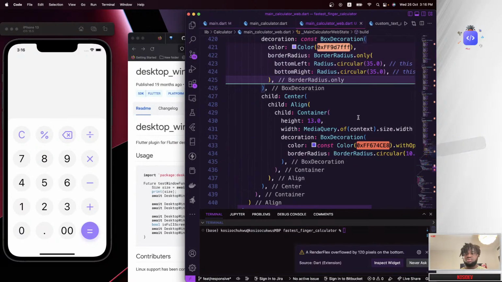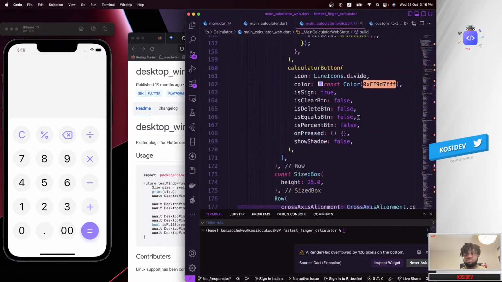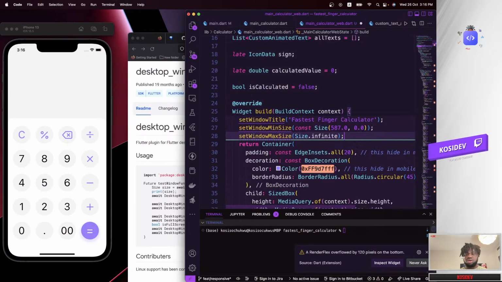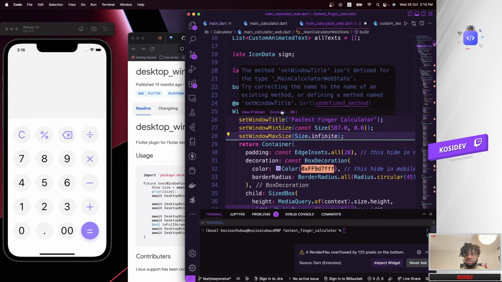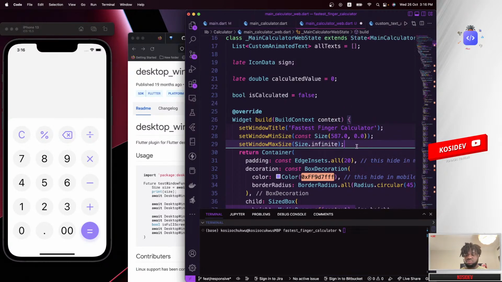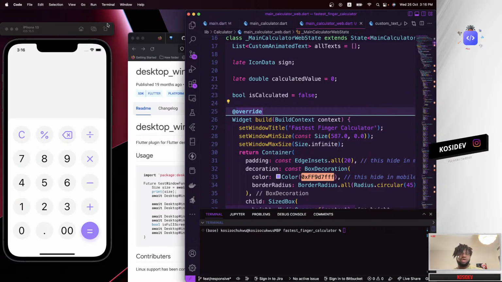So let's go to the web version. Inside the web version, I'm going to paste that code before the build code runs. So it should be in here. Let's go ahead and run the code again.